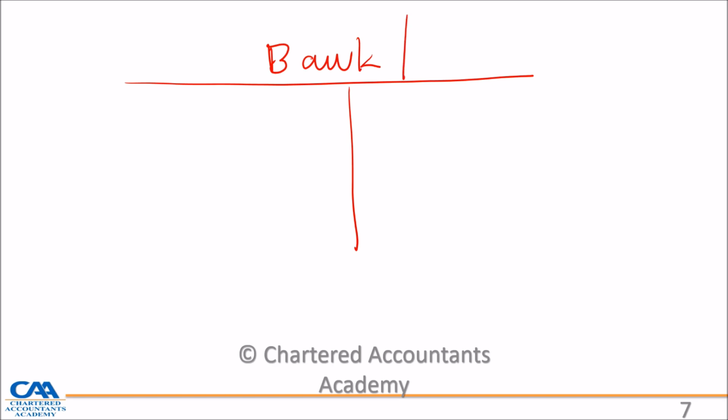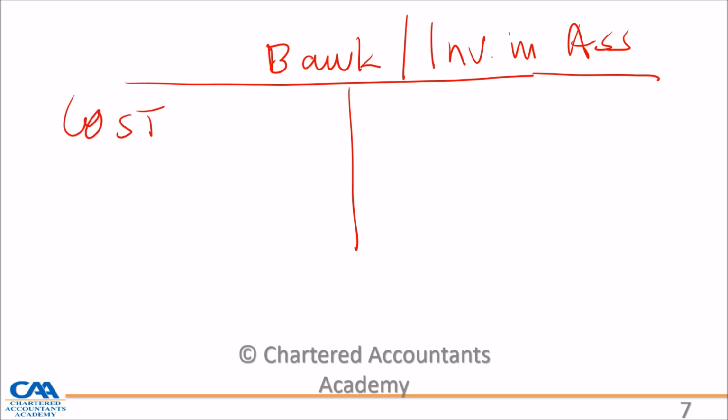So in a nutshell, if I can illustrate, I still remember when I did my CTA, to understand equity accounting, I used to take my investment in associates just like a bank account. So if you consider your bank account as representing my investment in an associate at the moment, it starts with the money that you put into the bank, which means on day one, you start at cost. So you put money into the bank.